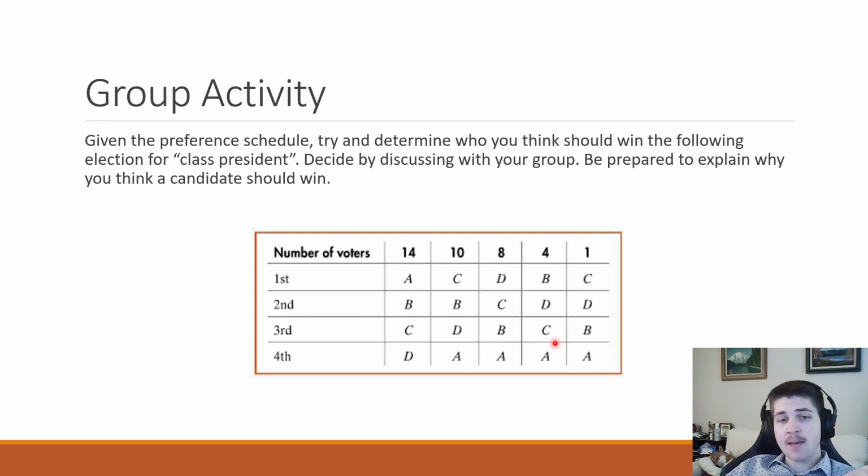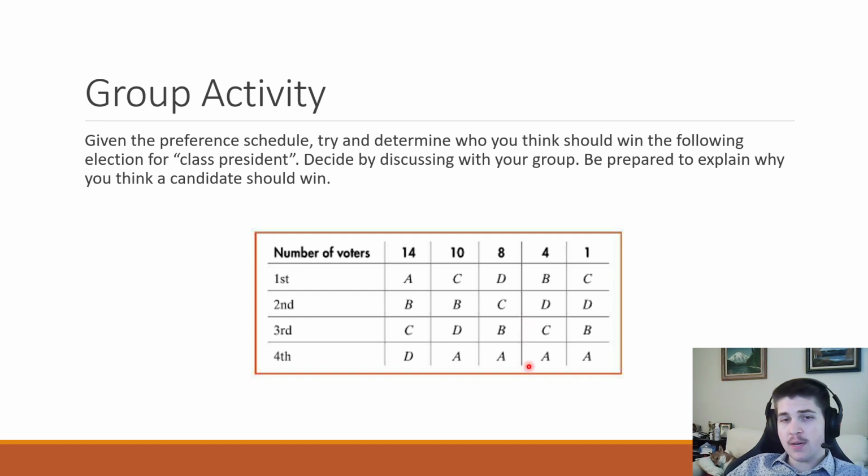A lot of times people will argue, okay, I think Ben should be president because Ben was pretty highly ranked overall and didn't have any last place votes. And people will say the same thing about Kathy. Kathy had a lot of first place votes, second and third. She was actually second in the number of first place votes too, and wasn't voted last either. Another good argument. Most of the time people will not think Debbie can win based on this data, but there's usually not a clear-cut answer.